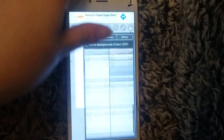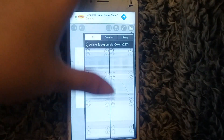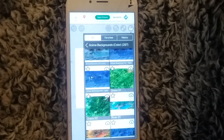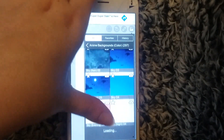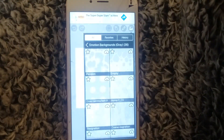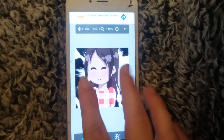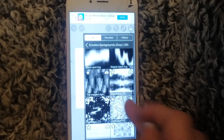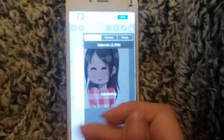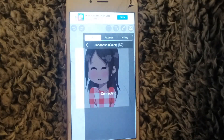You have background tones and anime backgrounds with schools at daytime, nighttime, and evening — in classrooms, chalkboards, hallways, stairways behind the school. So many to choose from. You also have the swimming pool, woods, forests, and many others. You can hit emotion backgrounds, which I really love for comics or manga — they're used for expressions like if a character is surprised or angry. They are all black and white which is the only unfortunate thing.